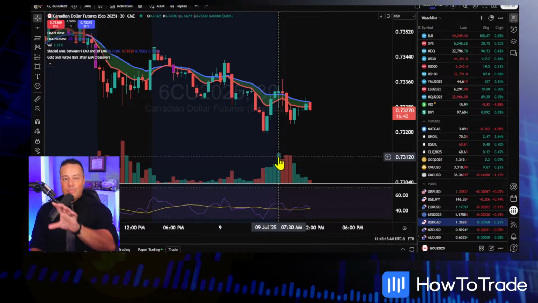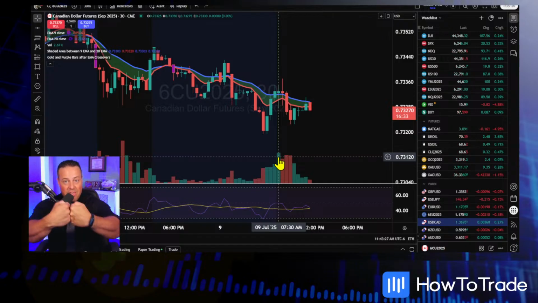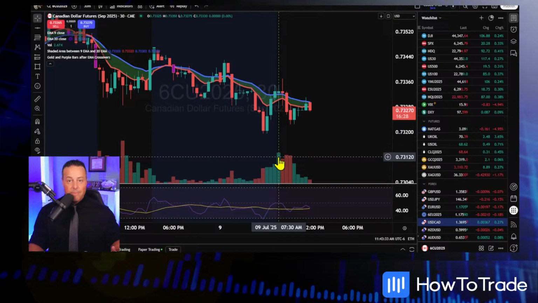These are exchange-based products, which means every time I buy or sell a contract, it goes through my broker, my introductory broker, goes to the exchange, executed at the exchange, then it goes to a clearinghouse. Every one of those trades has a number on it. Every one of those orders has a number on it. It has to be cleared through the exchange, verified through the clearinghouse. Every single one of these trades. Now, it's all automatic. It's all automated now, but the volumes are accurate.